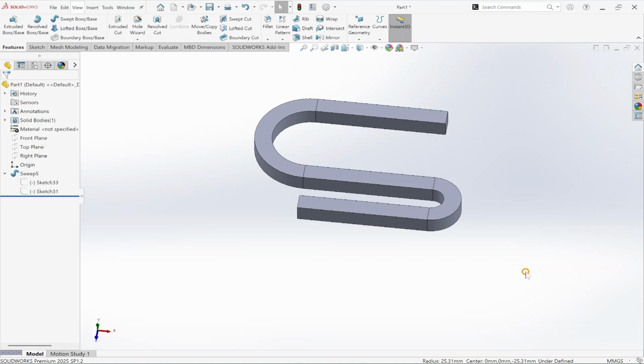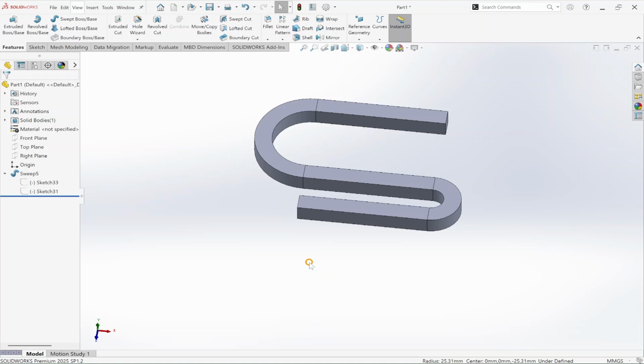So your path should always be a single path. And the third thing is the profile should always be perpendicular to the path. Whatever path you are making, it can be circular, rectangular, square, triangular, the profile should always be perpendicular to the path.